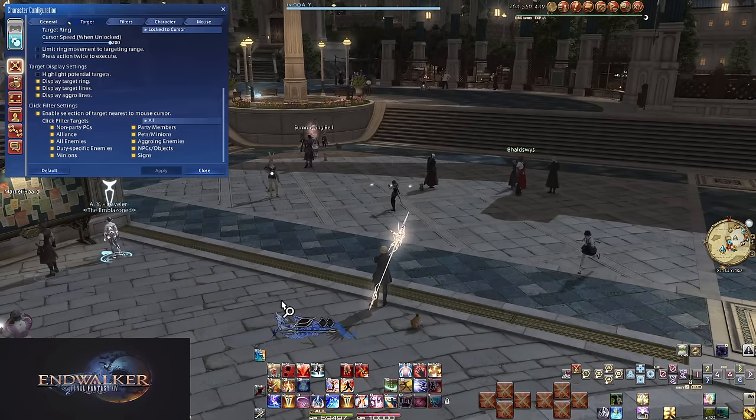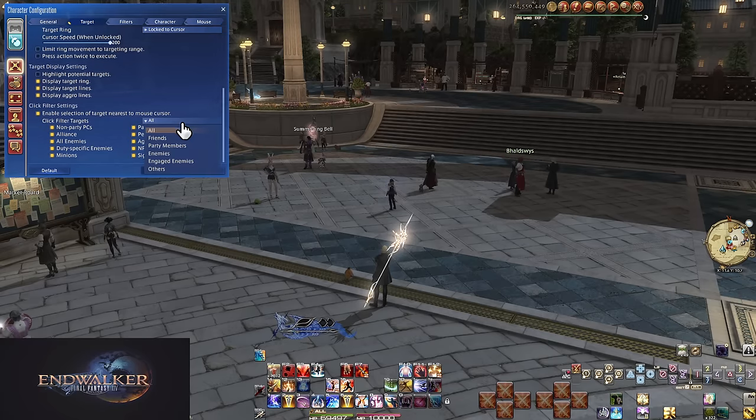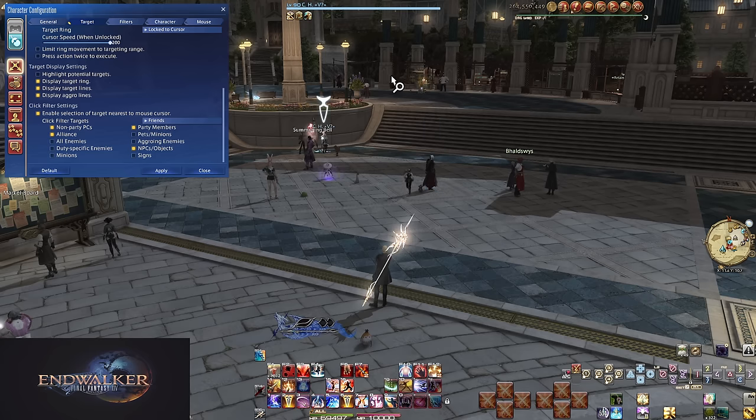Then we have the click filter targets. The drop-down menu is not different filters, but different defaults for how your X key will work. So putting it to others will filter out all things that might get in the way of selecting an NPC. Tons of players crowding around the new story quest? Hold the X key with filter to others and players are ignored. Or just make your filter different, and it will become a custom mode.